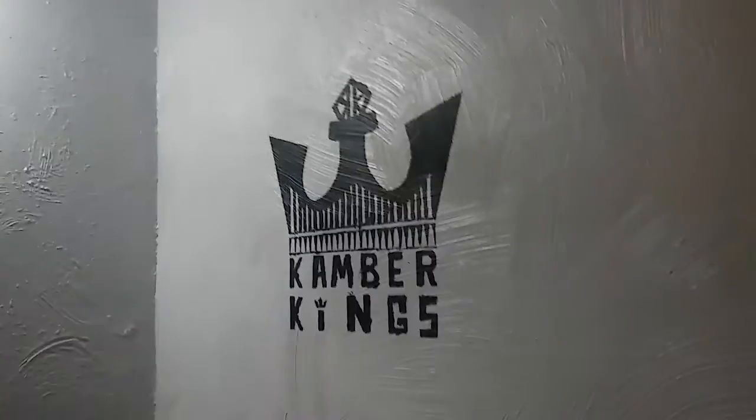It's not as good as the one I did over here. This one still needs some work, but this one is way better work. That one's way better and way nicer, which I'm glad I did on this, even though that's such a weird texture. But this is where I'm going to stop for now.